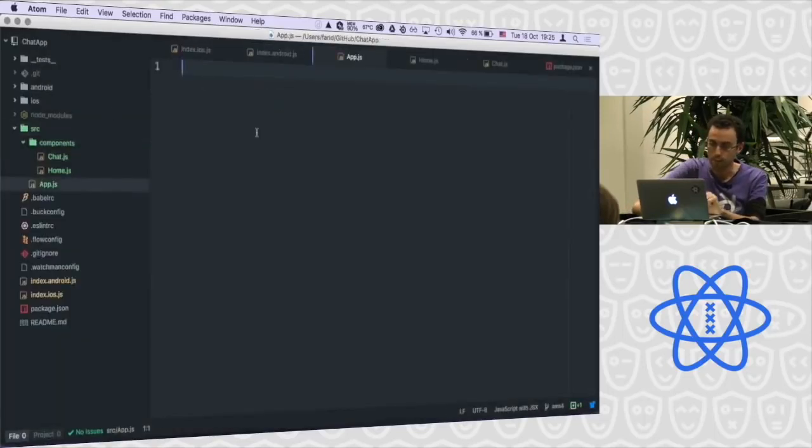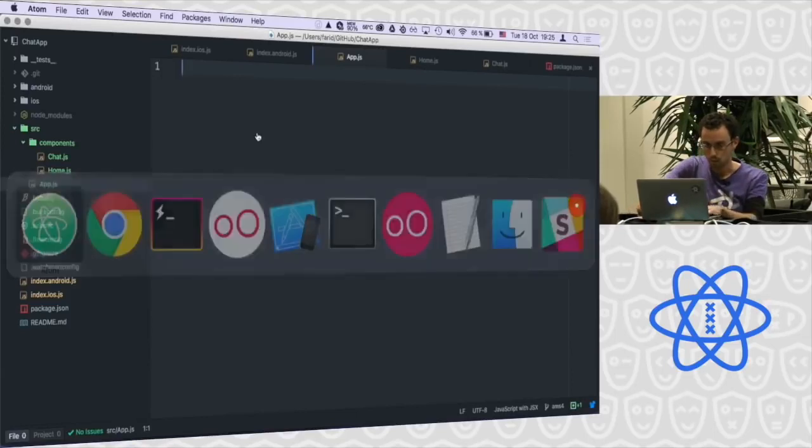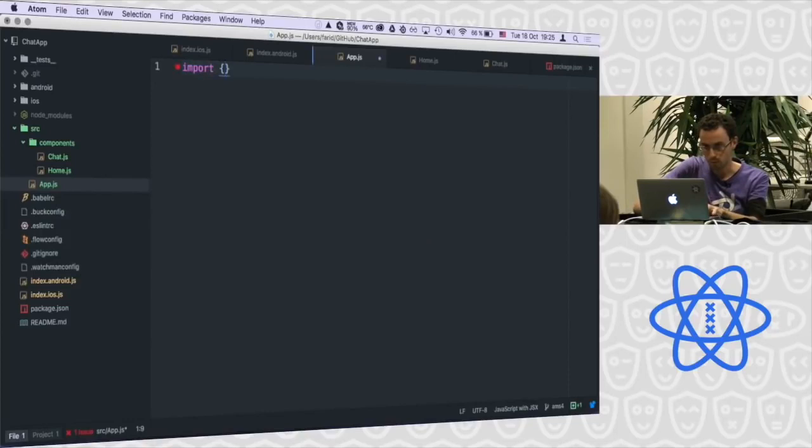And in this file, we will manage the navigation between the pages. So we'll need to import React from React. And we'll import also the two components we created. The first one was home from, it's located in components folder.